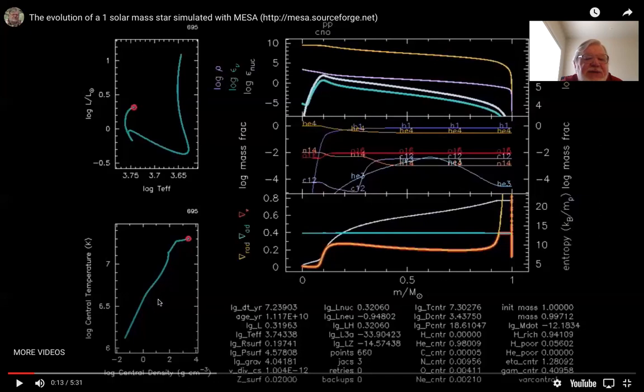So now this bottom left plot is not that interesting. It's probably interesting for nuclear physics, of course, because it shows how central density versus central temperature changes inside the star. You can see temperature is now above 10 million already at this position of the star. Density at the center is now 1,000 gram per cubic centimeter, because this solar mass star has already left the main sequence. So it's already left the main sequence. How do we know this, that it has left the main sequence?